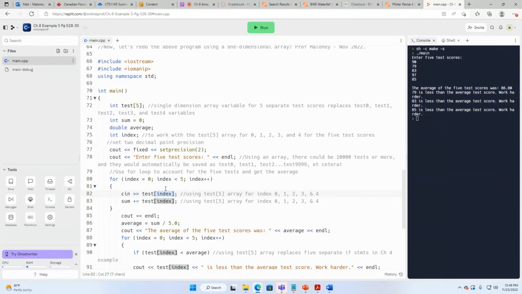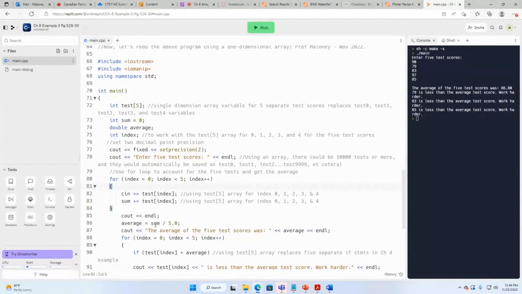So where we take advantage of the loop, remember, is in the loop. So index equals 0, index up to 4, basically. So less than 5. So 0, 1, 2, 3, and 4, and incrementing it by 1 each time. So when index is 0, index here is 0. After the iteration, it goes to 1. After it goes through the loop, that is. And of course, the loop body is only this. So it's line 81 to line 84.